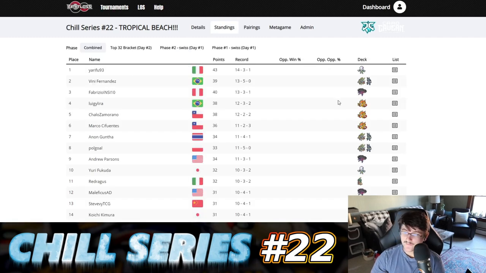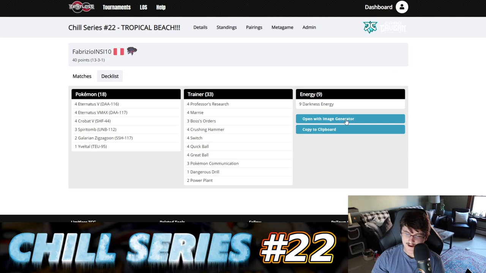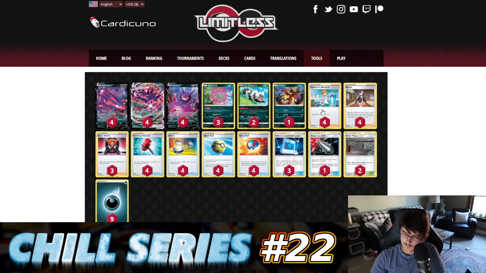All right. Now we're moving on to Fabrizio here. 3rd in the tournament. So him and Luigi got knocked out in top 4. Fabrizio is from Peru. This was our highest placing Eternatus in the tournament. Let's take a look at what his list is looking like.